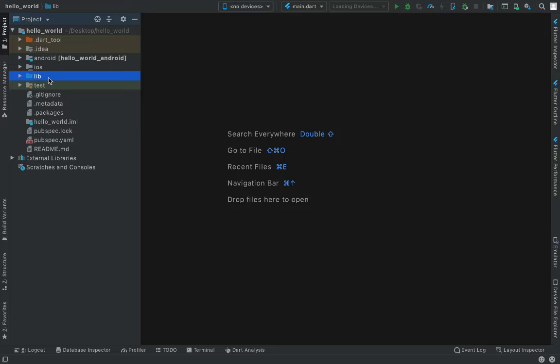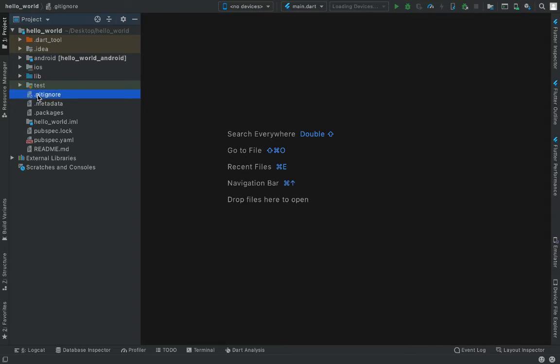The lib folder is the home of our code. When we create folders or files that contain code, they should all go inside of the lib folder. We see that there's an already existing main.dart file. This serves as the entry point for our Flutter application. The test folder contains tests that we would like to write inside of the Flutter application.